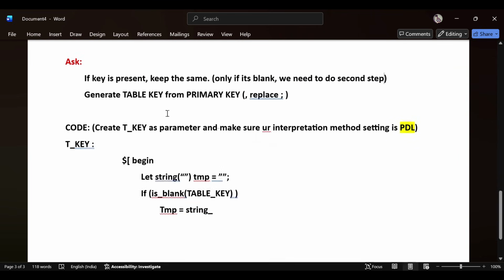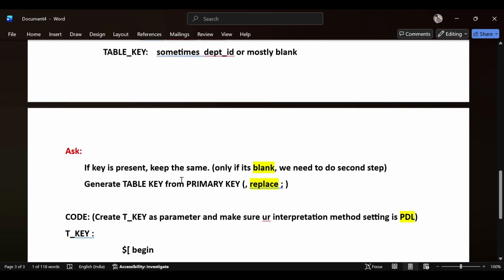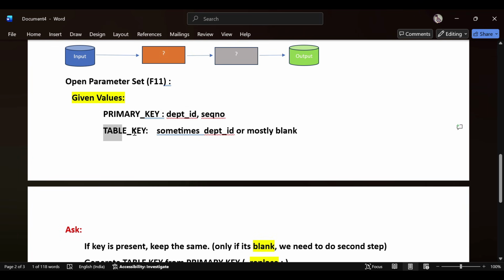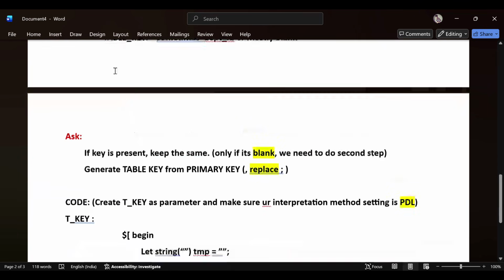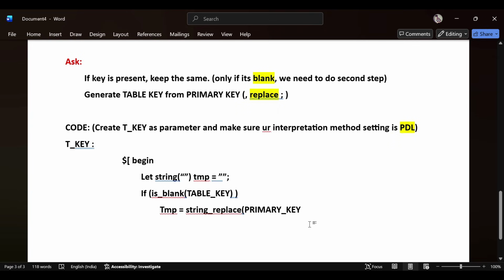Now we'll do the second step here. The second step is generating from the primary key and replacing. Replacing is the primary option here. If the key is present, keep the same. If it is blank, we have to replace. So we check whether it's blank, and then we replace. We write string replace, and then we have the primary key. We are referring to the other variable: we have created a temporary group two parameter, so we are referencing that parameter here.